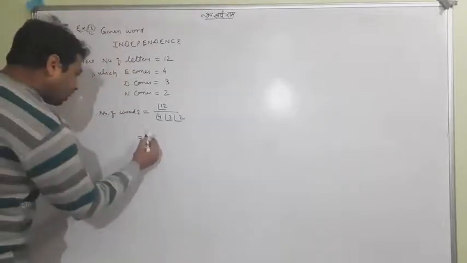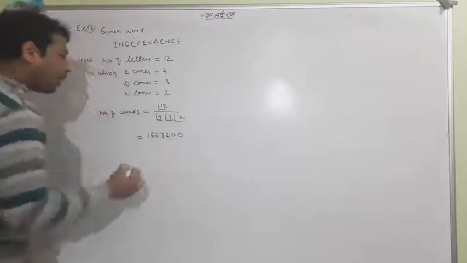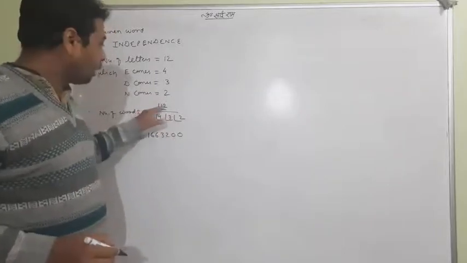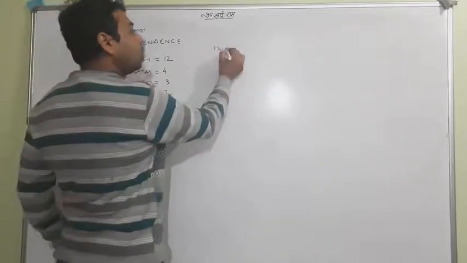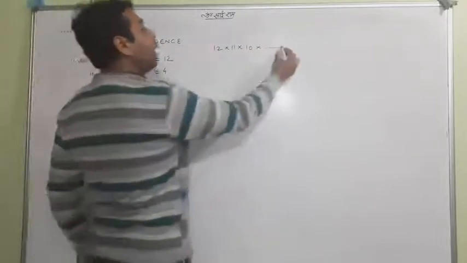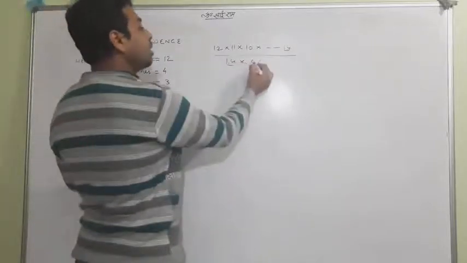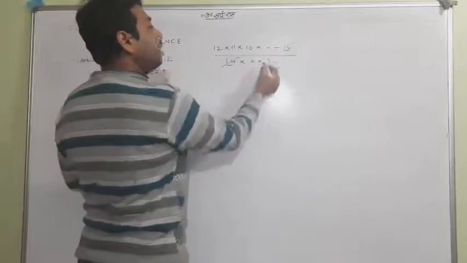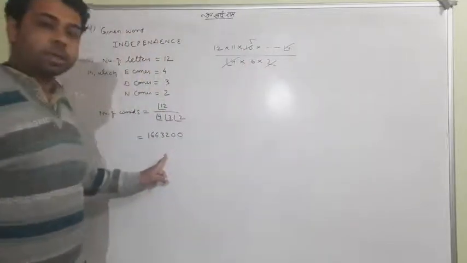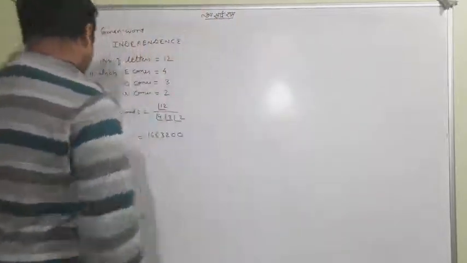So your answer is, please consider here, I am writing that is the answer, because I don't think that's a tough calculation. You will write 12 as 12 into 11 into 10 into, till factorial 4, upon factorial 4, factorial 3, meaning 6, and this is 2. So these two will be cancelling, and 2 will be cancelled by 5, and multiply all, you will get this answer. I just want to save the time. It was a simple calculation. So first we have done.